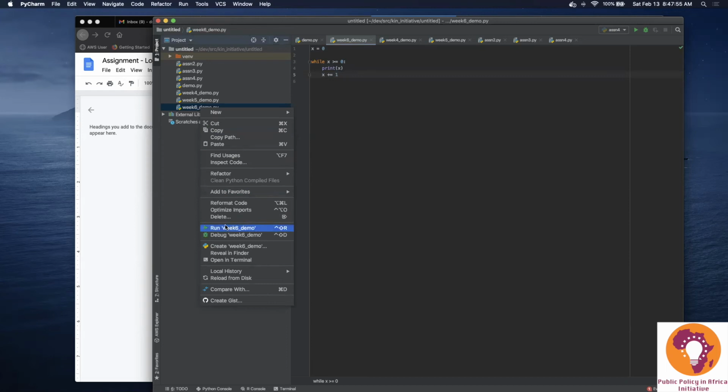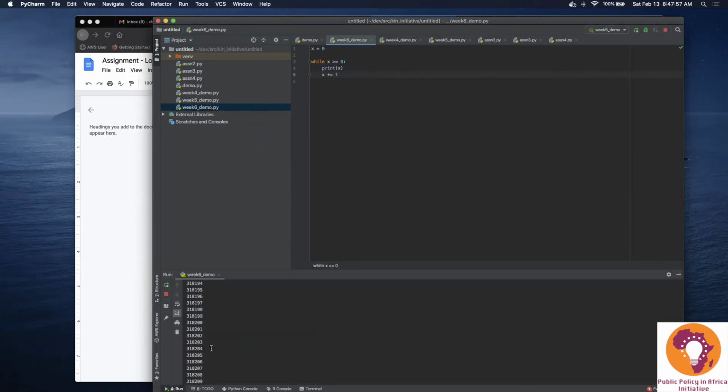So if I run this here, just watch what happens. We're already up to very high numbers. It's just going to keep going as long as I let it. I'm going to stop that here. I had to stop it because this would have just executed forever, and if I let it run for too long, it could have caused issues for my computer because it was doing this so many times.